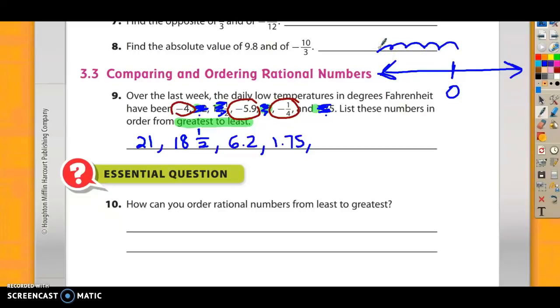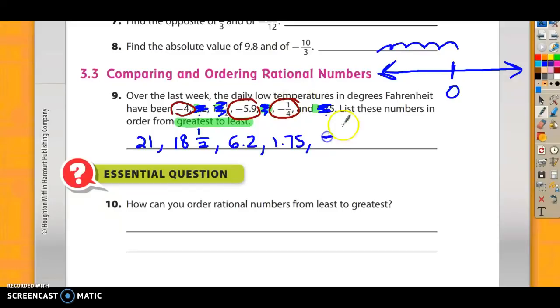I know the numbers get bigger because we go -8, -9, -10. The numbers get bigger, but the value, because they're negative, gets less. So I want to get the one closest to 0. That's going to be the next number I list. And then as I count to the left, I list them as I'm moving to the left. So what would be closest to 0? It's going to be -1/4.